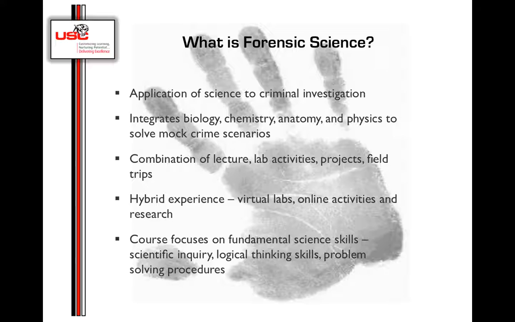Examples would be perhaps looking at DNA or blood evidence, analyzing unknown white powders, looking at skeletal remains to determine gender, age, and looking at ballistics to determine how far away the shooter was. The course will be taught with a variety of instructional strategies, including lecture, lab activities, projects, and field trips.